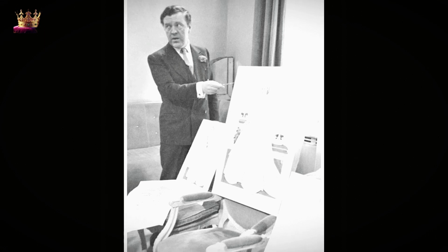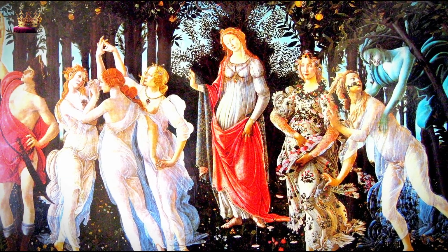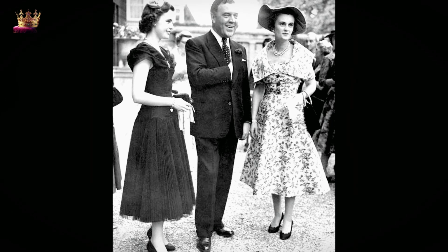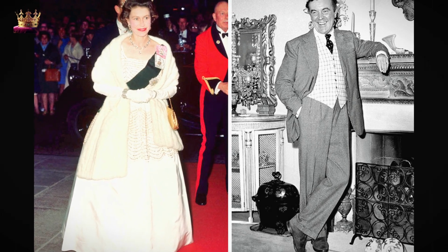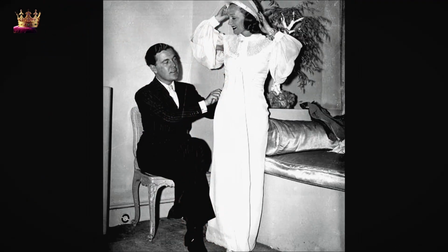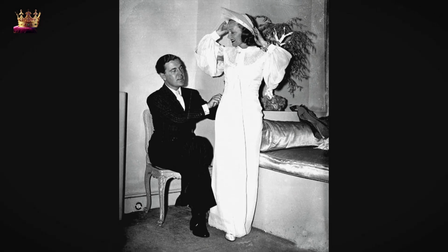Hartnell rolled up his elegant sleeves and rushed to the world of painting for inspiration, for there was no time to wait for the muse to come. The inspiration came from Botticelli's Spring. The floral bouquets on Flora's dress and the overall impression of Botticelli's painting Spring particularly impressed Hartnell. These elements conveyed an atmosphere of love, spring, and the rebirth of nature, exactly the moments that were ideal for symbolically expressing not only the formation of a new family, but also the rebuilding of the country after the difficult war years.